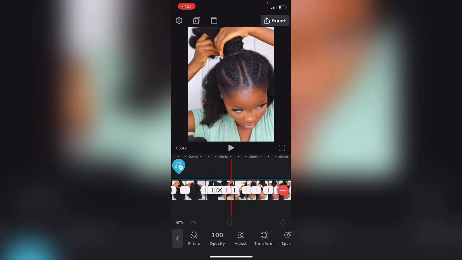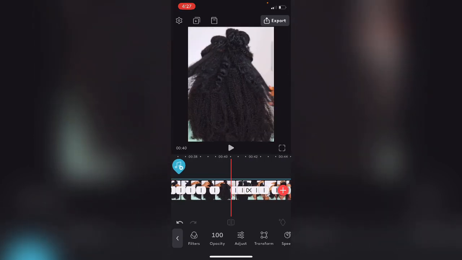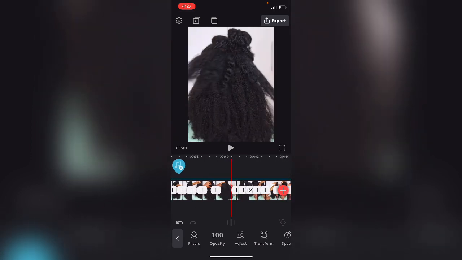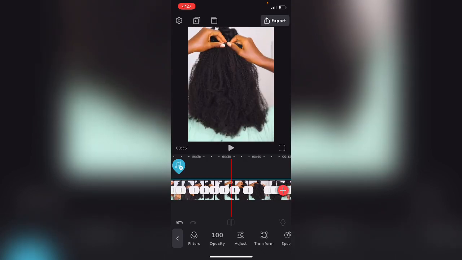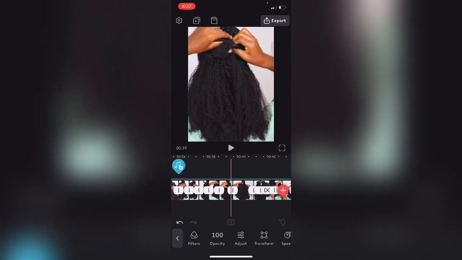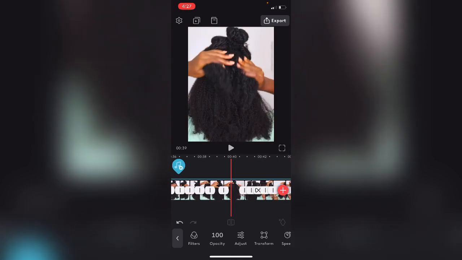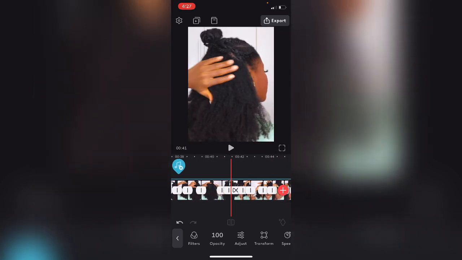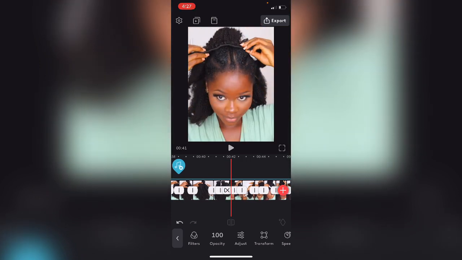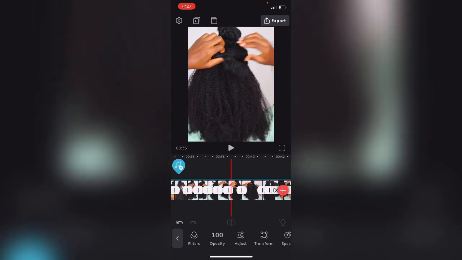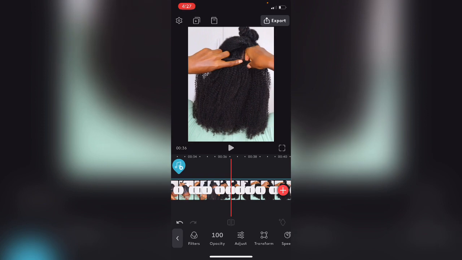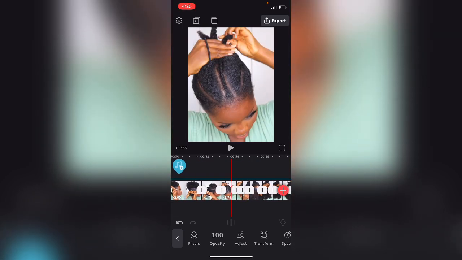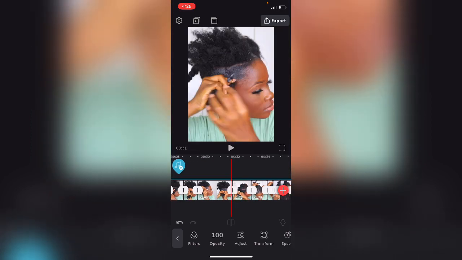Now I want to scroll through to see if there's any other thing I need to explain. Okay, this is another transition, right? You can see here I'm loosening my hair to blend it into the clippings, and it transitions to when I've blended it, and there we go. So try to think about your transitions so that they can just flow. Okay, so I'm just going through all of this.